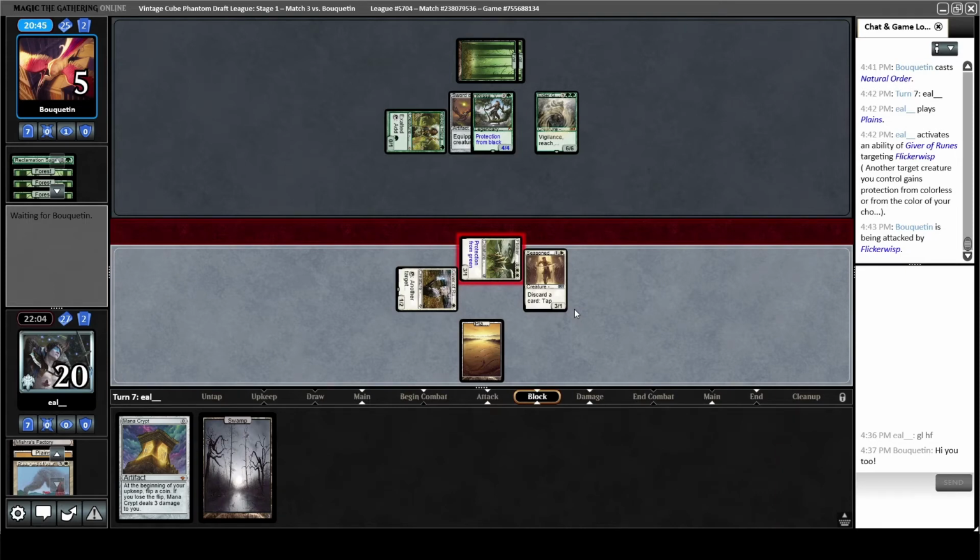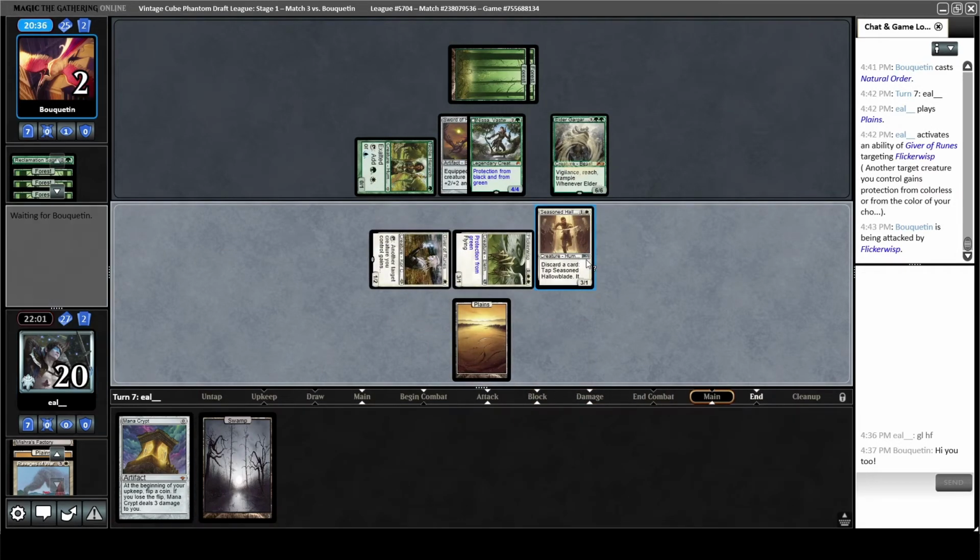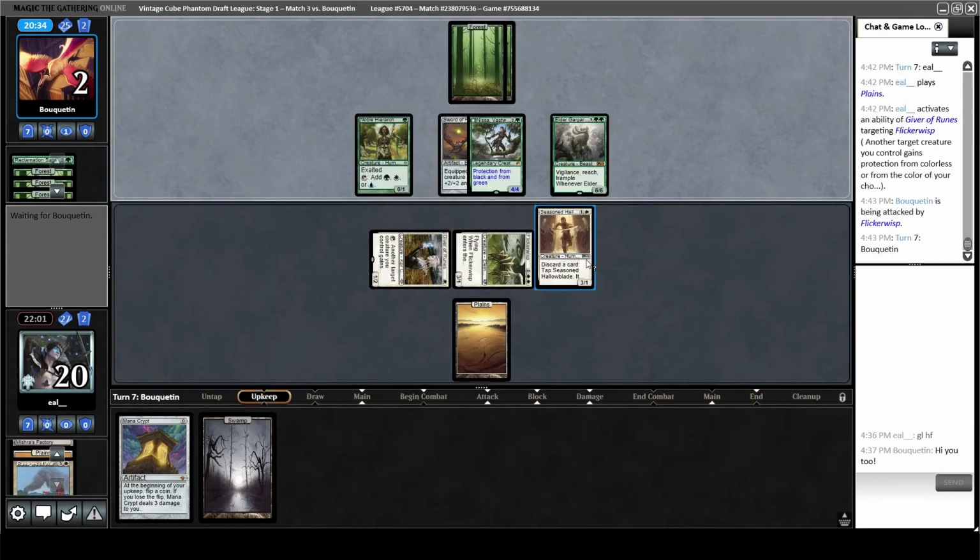Elder Gargoyle there was actually kind of Galaxy Brain. It is Reach, in case you don't know. So that's why we don't have lethal anymore. Because if we give Seasoned Hackblade protection, they could just block Flicker Wisp, and then they would gain 3 life, so it wouldn't be lethal. So we're probably just gonna block Nissa, discard, take 6, take 7, depending on how they attack.